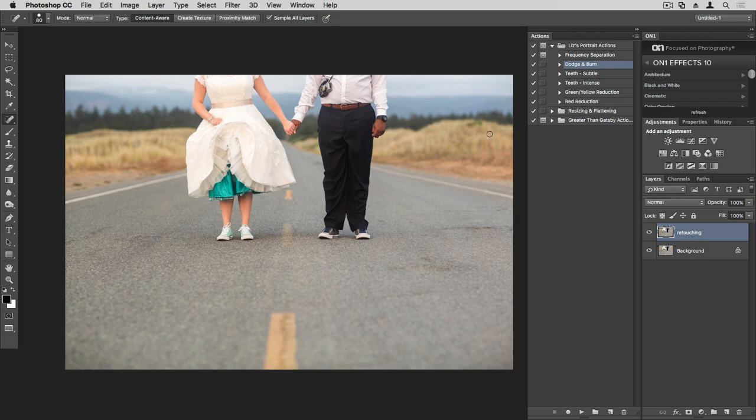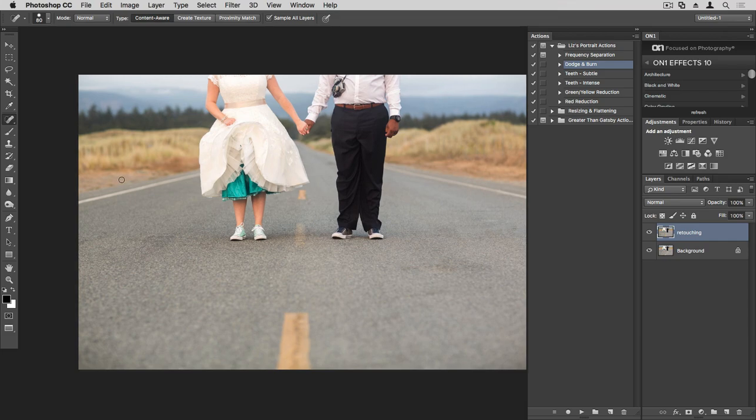If they had their faces in the image, I might spend a little bit more time with retouching there. But these are just small little adjustments that I want to make, things that I think are a little bit distracting. So usually it's like a little stain in the road, a little piece of gravel that I think is obnoxious. These little green mossy spots on the left-hand side are kind of annoying. So again, these are small changes, but I just kind of want to show you how I work here in Photoshop.